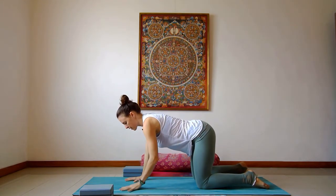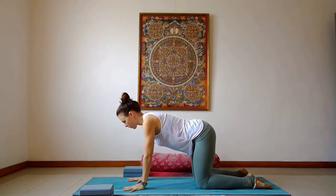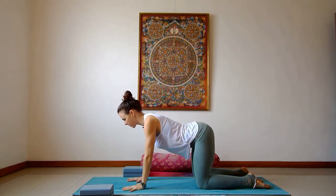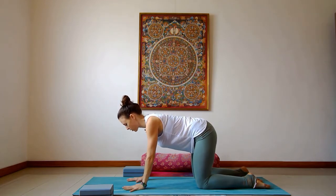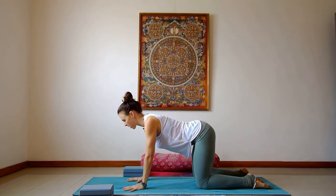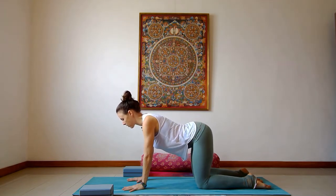And so with the hands on the floor, or however you're supporting yourself, we're going to isolate the pelvis and do pelvic rocks. So as we inhale, we're going to untuck the tailbone. Okay, you'll feel a little bit of an arch come to the low back, but really the movement's originating from the pelvis. And as you exhale, we're going to tuck the pelvis under, scooping it under. Okay, so we're just playing with that range of motion and synchronizing your breath to the movement. So as we inhale, we're going to untuck, exhale to tuck. And just taking a few rounds with your breath.